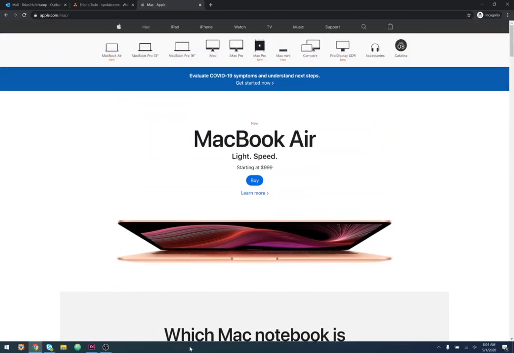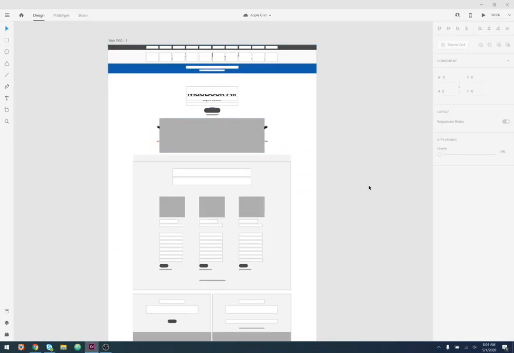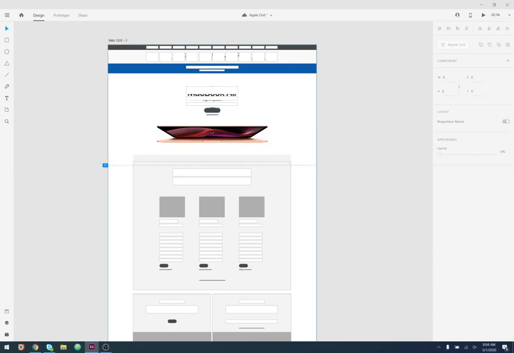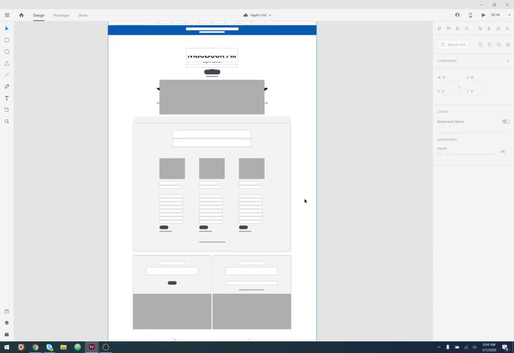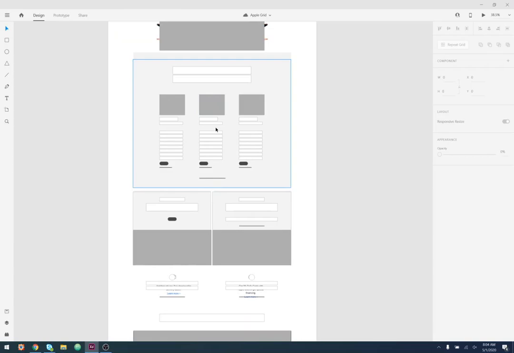And I just wanted to show you another way that we can sort of reverse engineer a website and try to get a sense of what they're doing. So you can see underneath, if I remove that, you can see that this image is here. And what I did was I just sort of overlaid all the boxes and everything on it.